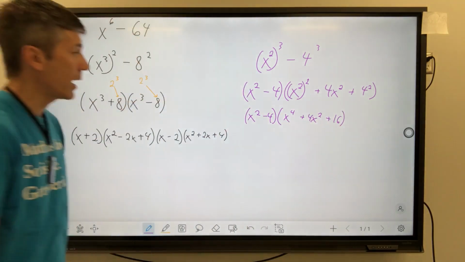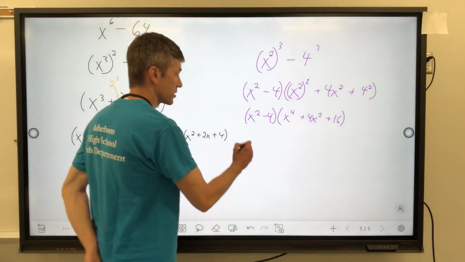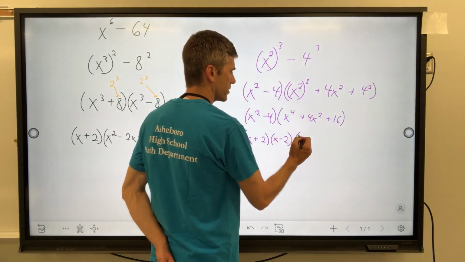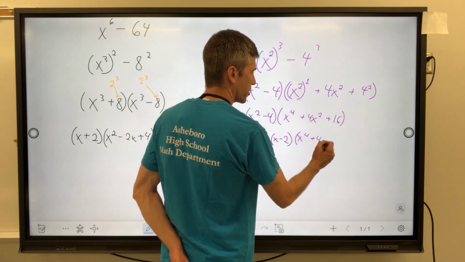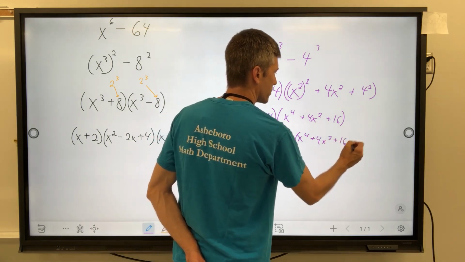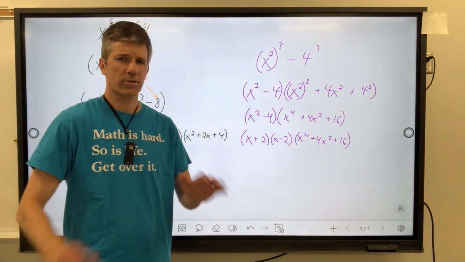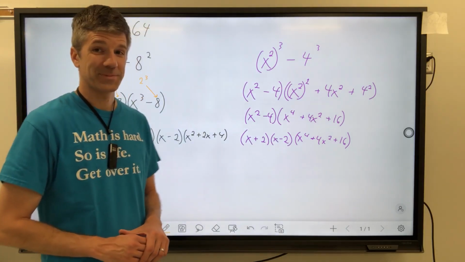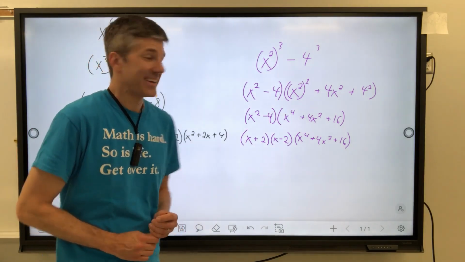There we go. And we'll continue to factor, and I hope you notice that this is the difference of 2 squares. So we're going to have x plus 2 and x minus 2. And then we're going to have this crazy thing here that you're tempted to factor, and I would love to tell you it doesn't factor. And in a previous video I said, no, these don't factor unless there's a crazy thing going on. This is a crazy thing going on. This factors, okay? And how does it factor? We're not going to get into that, okay?